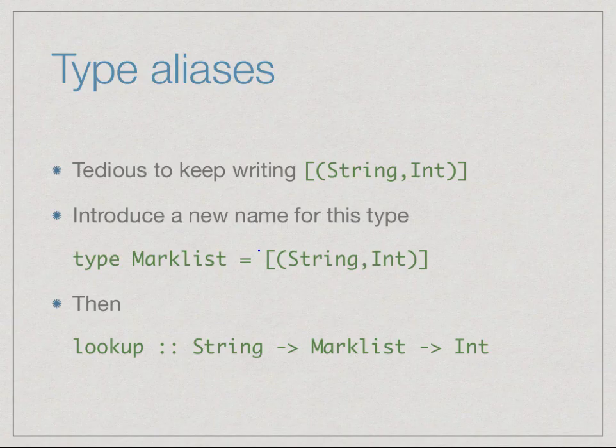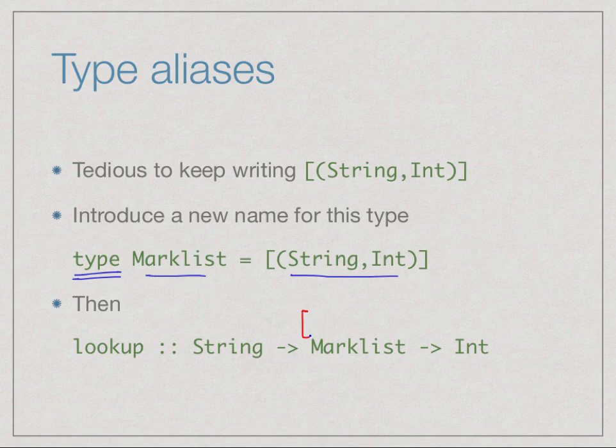So Haskell gives us a little bit of flexibility in how to refer to these kinds of types. Very often, because we are grouping together these types as a unit, we want to maybe give it a name which makes sense for that unit. So instead of writing list of string comma int, we might want to indicate in our program that this particular unit has some meaningful association for us. So maybe we want to give it a name like a marked list. So Haskell has this declaration called type, which says that the name marked list is a synonym for the name list of string comma int. So this means that we can now change our earlier definition.